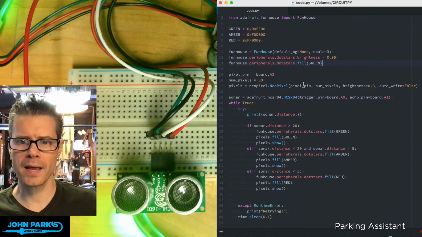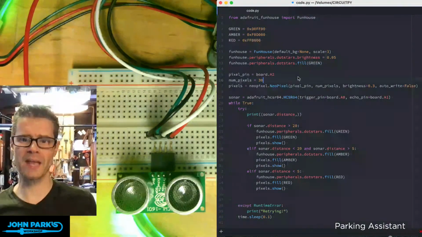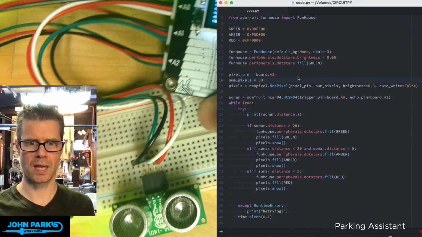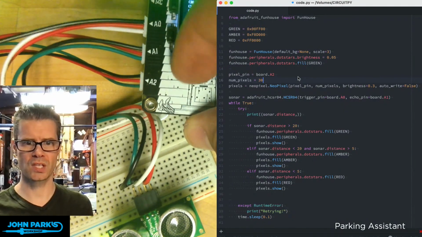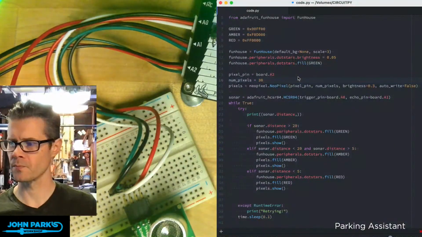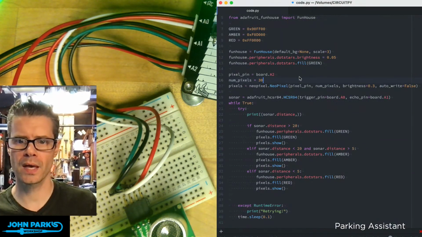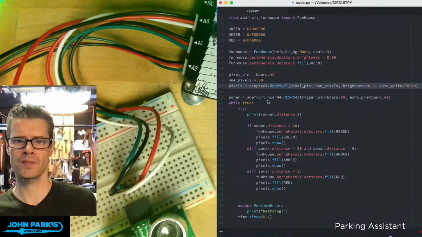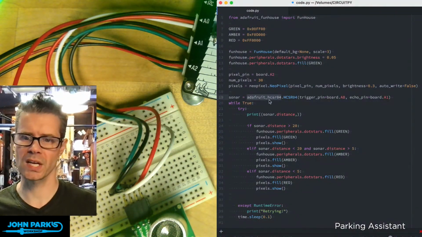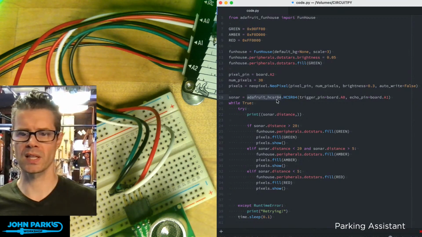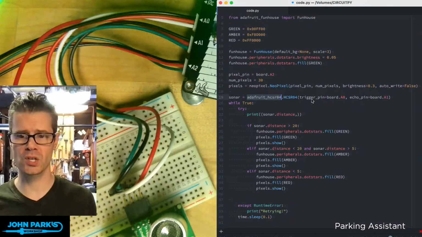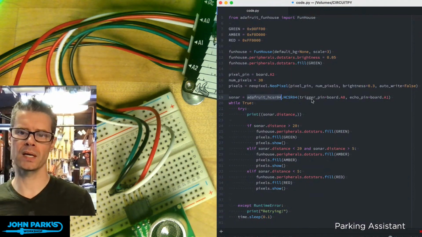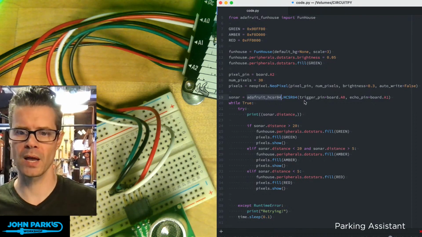All right, then I am setting up the board A2 pin for the NeoPixels. That's what this NeoPixel strip is plugged into, this A2 JST connector right here. So that supplies ground, power and signal to the NeoPixels. And then I set those up as 30 pixels as a strip called pixels. The sonar is the name being given to setting up this little ultrasonic sensor using the library. You set the trigger pin, in this case to A0, and so that sends the impulse. And then the echo pin is the one that receives it, and that's set up on A1.